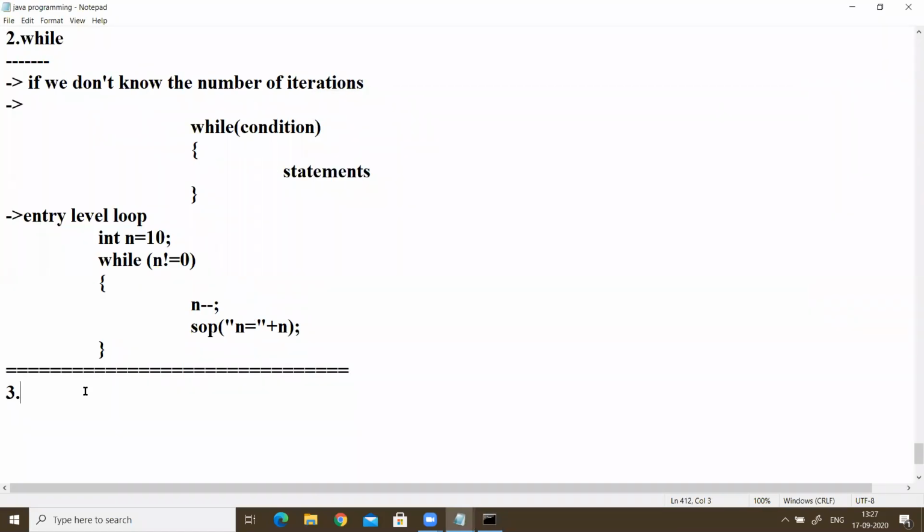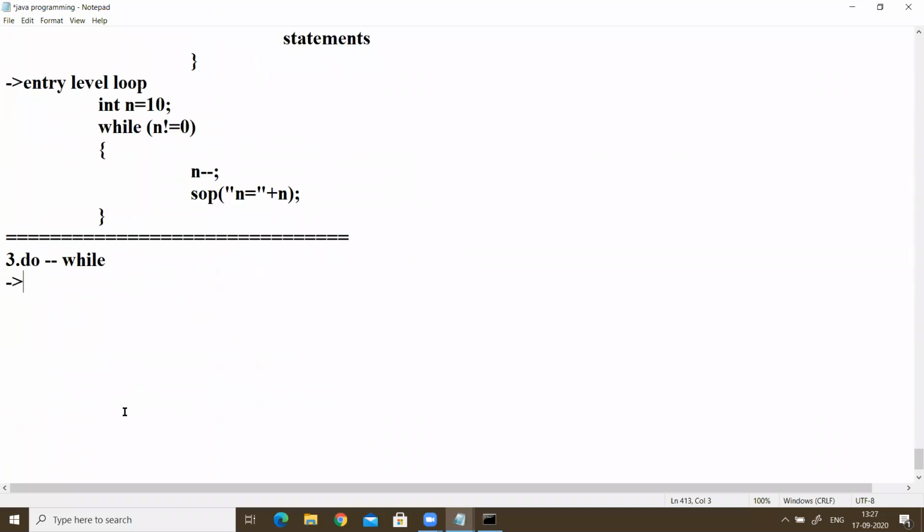Okay, the next, third one is do while. We can finish this also today. This do while works as a while, but there is a subtle difference. First we write the syntax, then we understand easily.